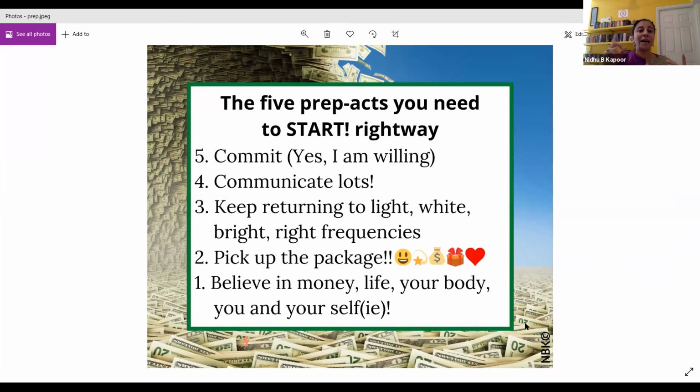All right, my darling. So 5 prep acts. The reason why number 1, which is number 5, is commit, is because commitment leads to action. Commitment comes from desire. Desire is always looking for the physicality. Desire is what gets us out of bed. Commitment is what keeps us out.